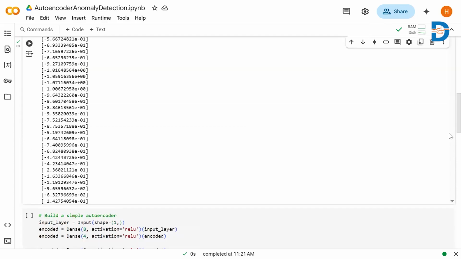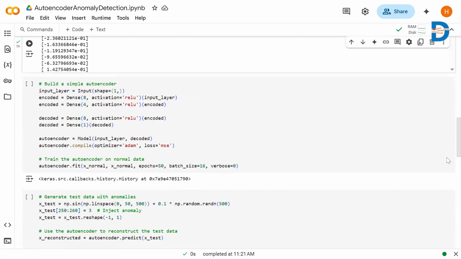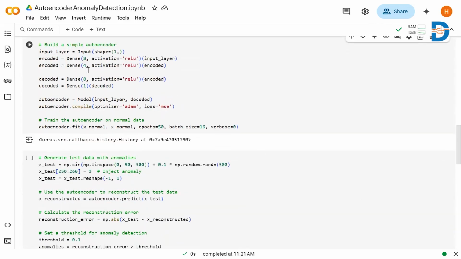Now, next we go. I build a so simple autoencoder using neural network, correct? So I build an encoder as well as decoder using dense layers of neural networks, giving ReLU as activation function. And I design a model which has its input layer and then the decoded output as the output, right?